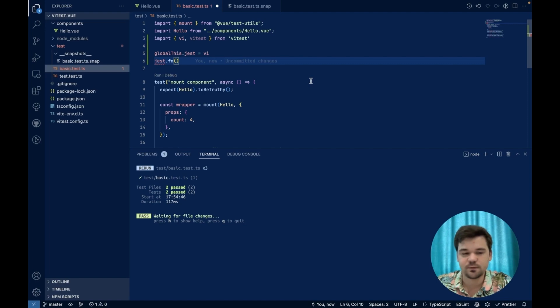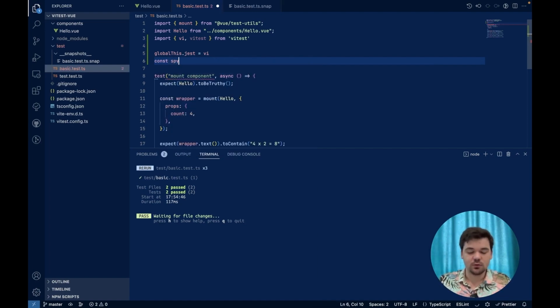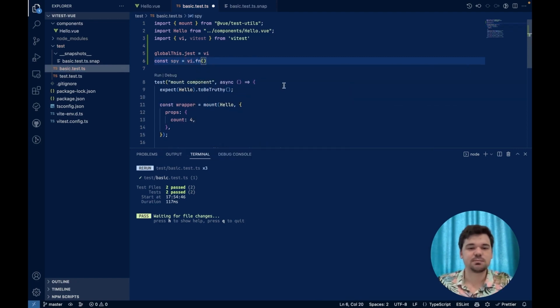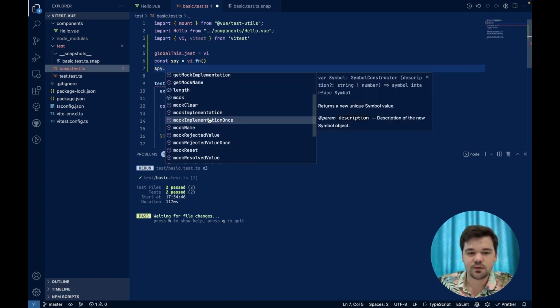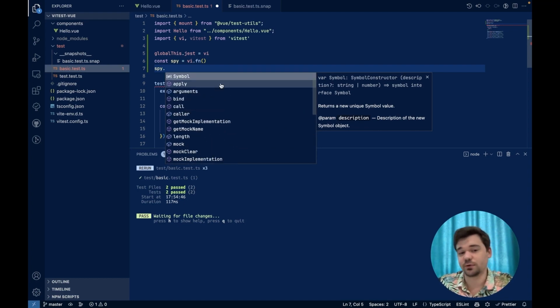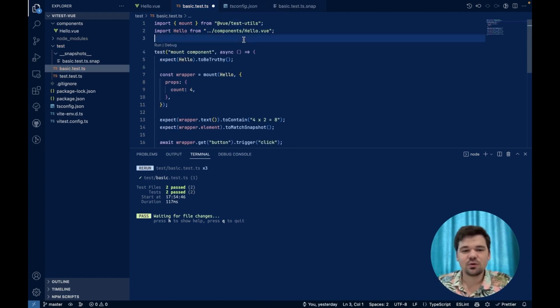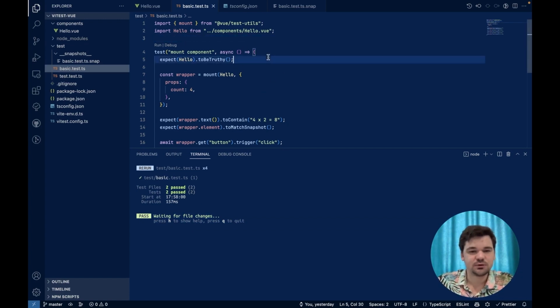And we also provide you, as you can see here, Jest fn is a spy. So Vitest also has spies which are fully compatible with Jest spies, with the same methods and names and so forth. But probably the best feature of Vitest is its watch mode. Let's remove this. It runs only the affected tests. So for example here, as you can see, it showed me rerun 4. When I edit this test, it will rerun only this test.